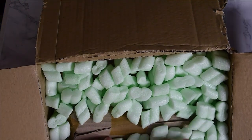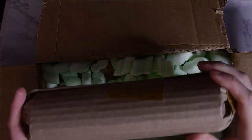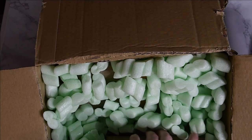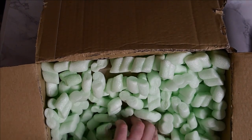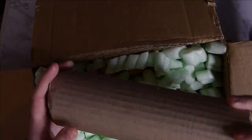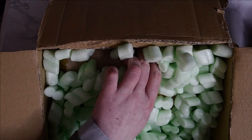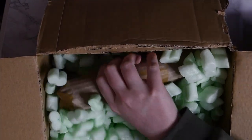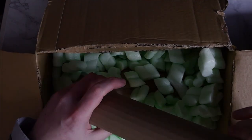Lots of packing peanuts. I think everything's wrapped by the looks of it. Let's get all this out - it's all wrapped like this. Because some of it's probably in plastic jars, some of it's probably in glass jars. I'm going to take all this out and then we're going to have a little closer look at them.